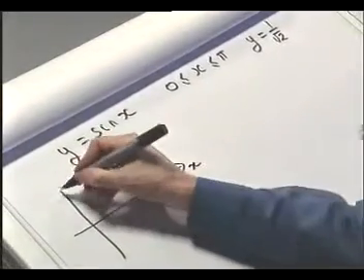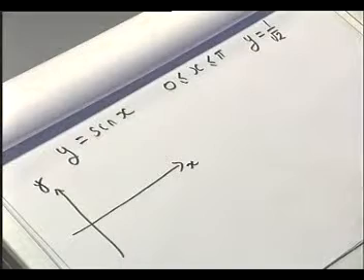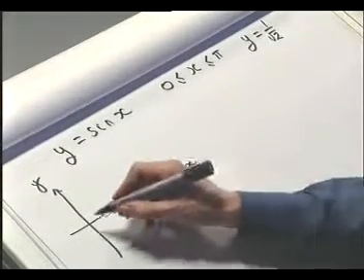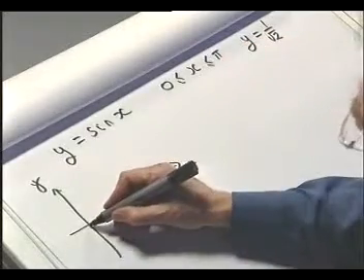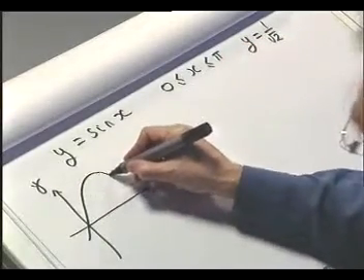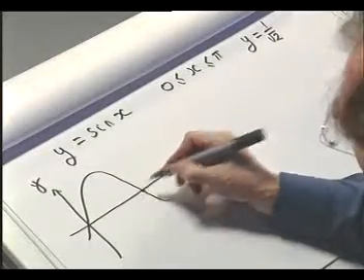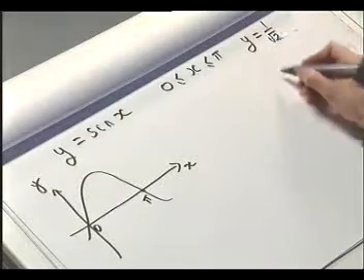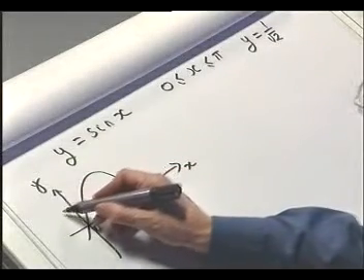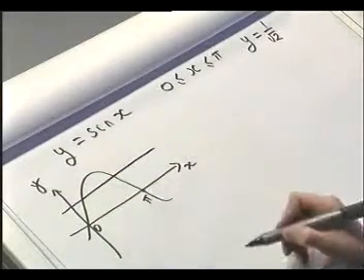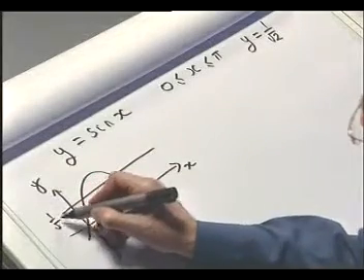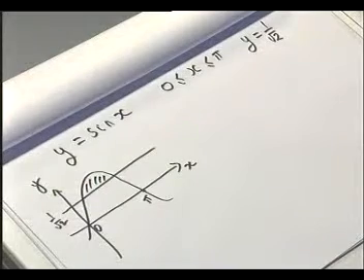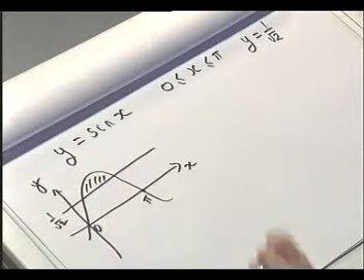When we're finding these areas, it's important to know where they are. So, y equals sine x between 0 and pi. It's going to look like that. And there's pi, and there's 0. And y is equal to 1 over root 2. Well, that's a straight line, somewhere, let's say, across there. So this is the area that we're after, the area between the line and that curve.